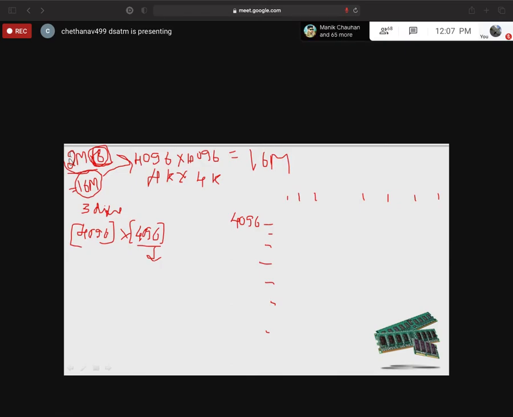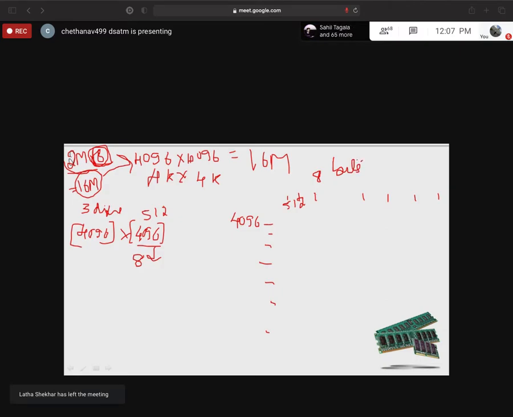Totally 4096, I'll consider as 4096 divided by 8. Totally how many? 512. So now I will consider 512 rows, and each row will consist of 8 bits.